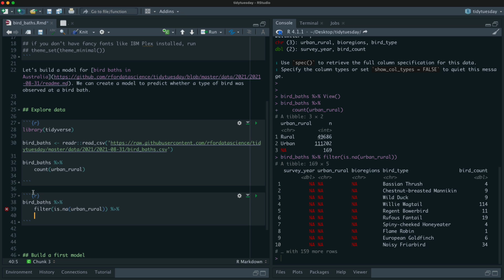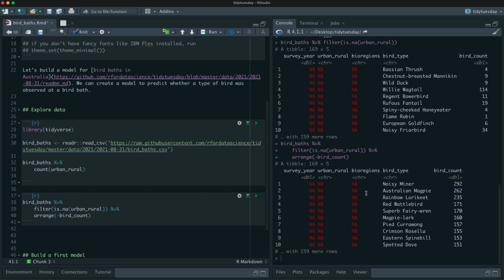So let's do arrange by minus bird count like this. So these are the birds there are the most of in this data set. And these NA rows, if you go back and look at the Excel file, are summary rows.